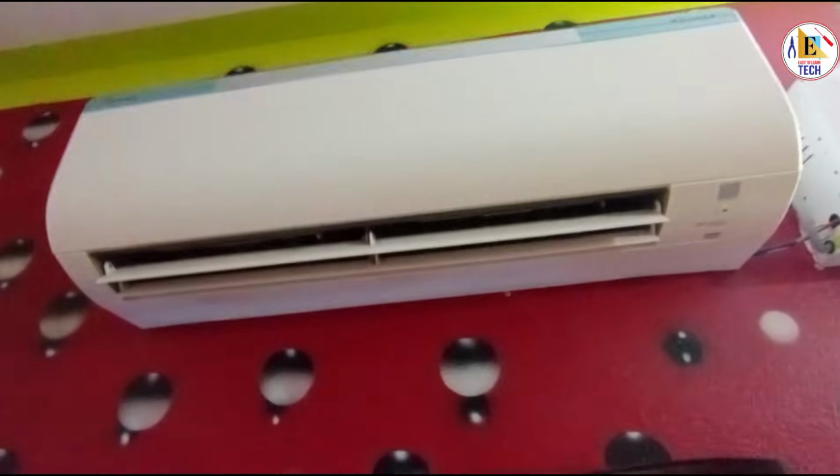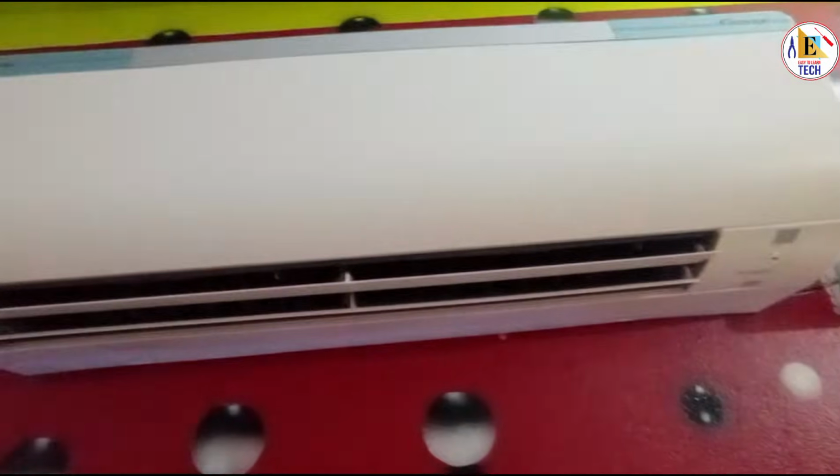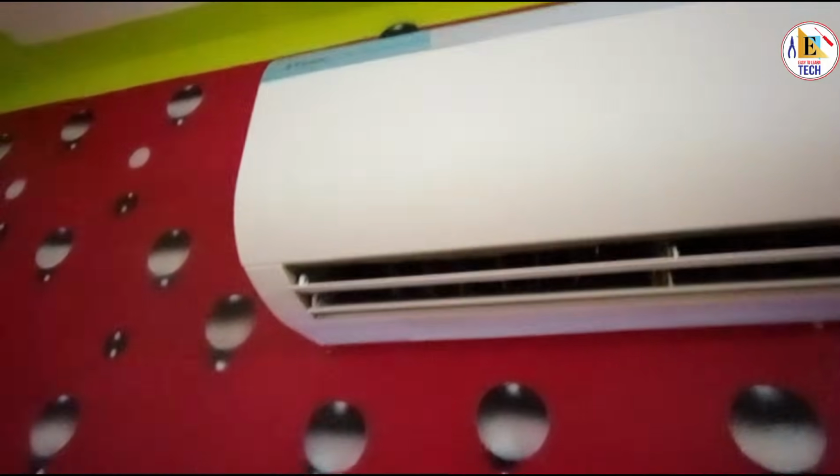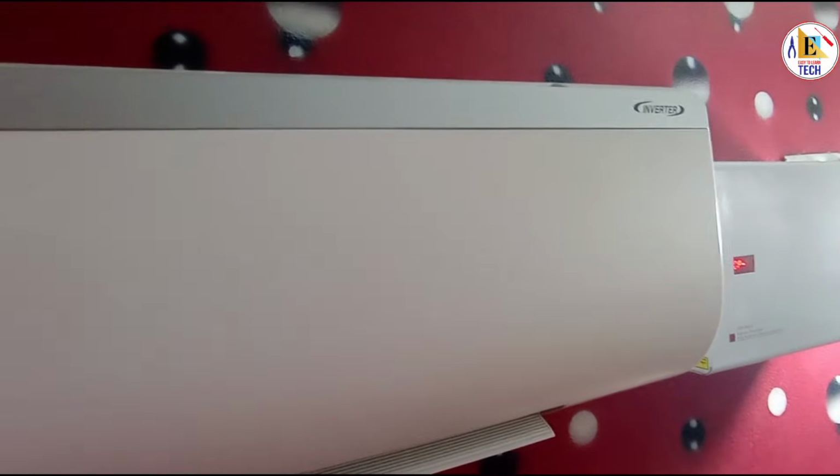In this video we are going to see how we can remove the Daikin Inverter AC outer cover. Before removing the cover, first of all you have to put the power off for your system. As you can see, this is the Daikin indoor unit. First of all you have to put the power off and then you have to start the process.